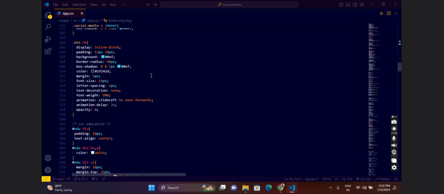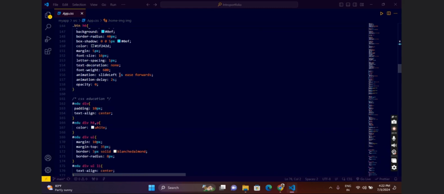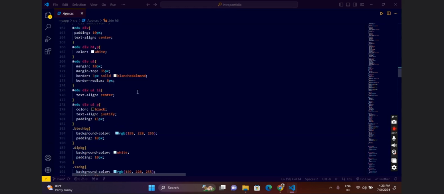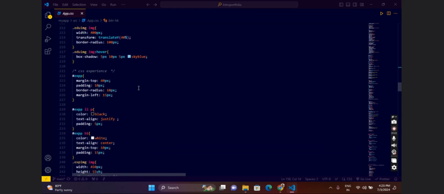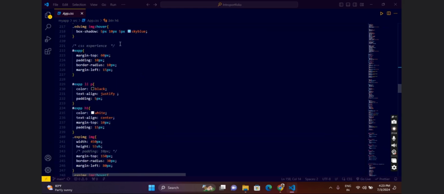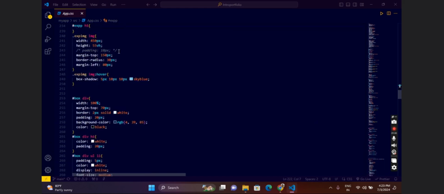For those contents that come from the left side, we are using effects like slide left and slide right. So this is all about the css part. Here I am adding some comments for better understanding, like this is the css of the experience page only.